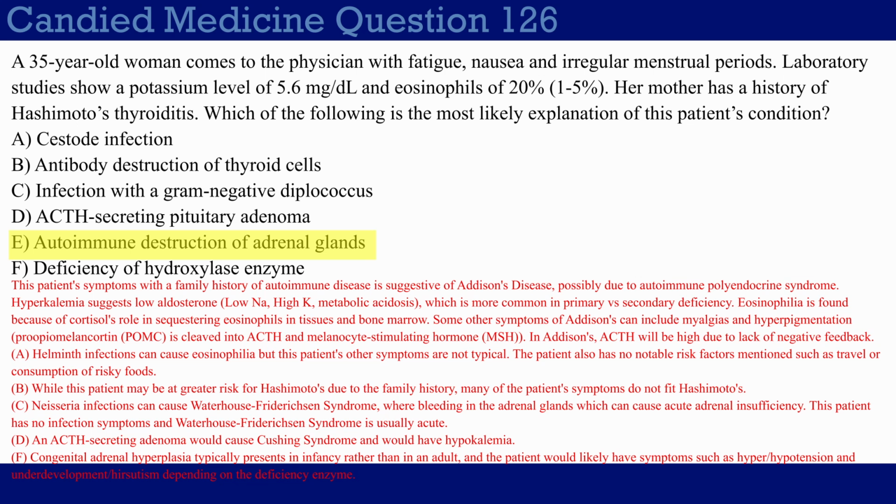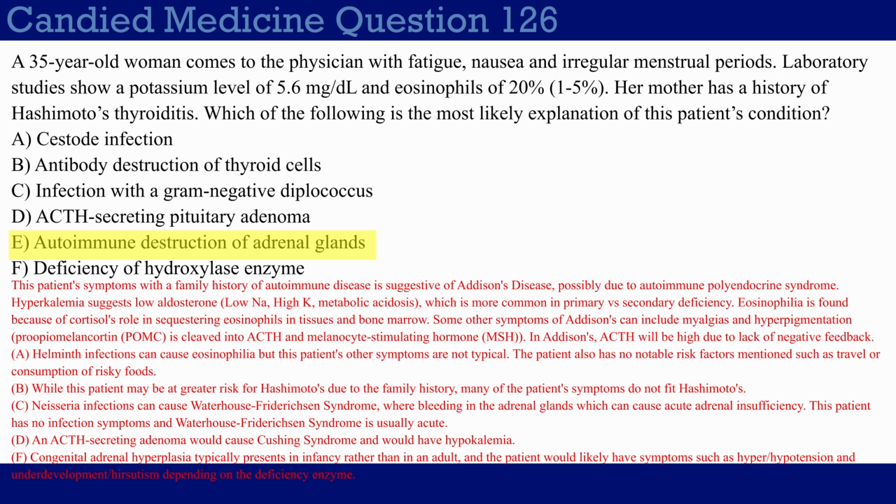So this is referring to Neisseria infections, right? Which can cause Waterhouse-Friderichsen syndrome, which you usually see as a severe consequence of meningococcal sepsis. It can be caused by other bacteria, of course, but classically we tend to think of Neisseria meningitidis. And just to review, Waterhouse-Friderichsen syndrome is where you bleed into your adrenal glands, which can cause acute adrenal insufficiency. But usually when you get Waterhouse-Friderichsen syndrome, we're talking about the setting of sepsis already, right?